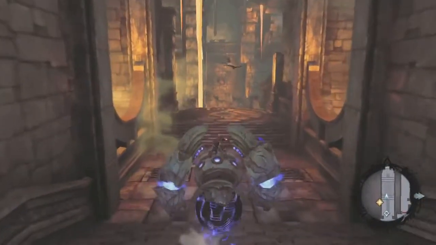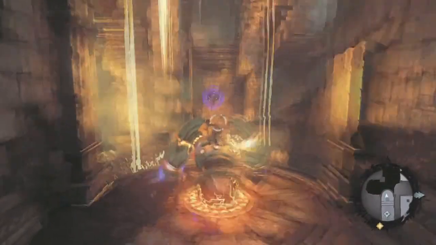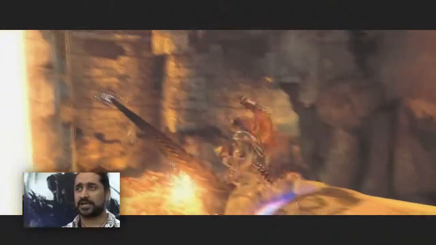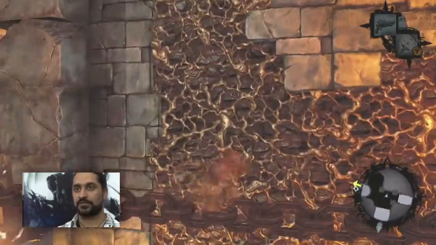Run along, Ryder. I'll rest a bit. He's available in certain parts of the dungeon where you are required to do a certain puzzle.